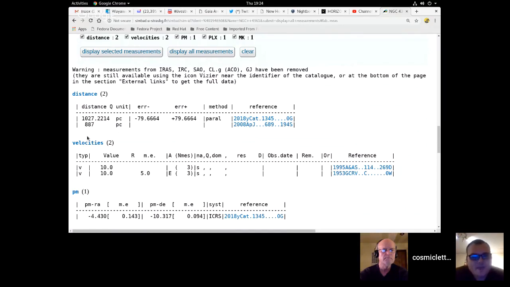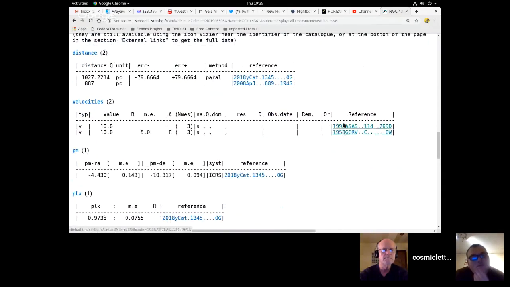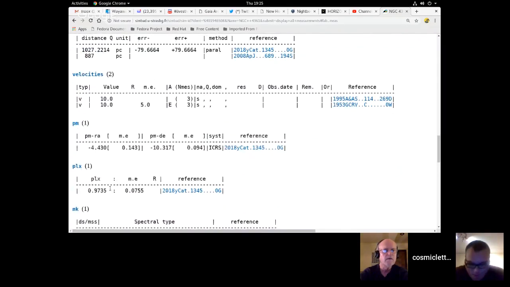So a parsec, of course, is 3.26 light years. Let's multiply that by 900 parsecs. So you get 2,934 light years away. So that's not incredibly far. It's not really close either. So pretty good agreement here, right? They made a measurement in 1953 and again in 1995, and they got the same number. Hey, that's pretty awesome. Doesn't happen all that often.